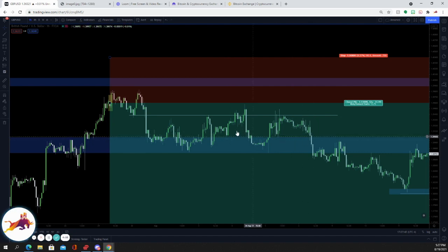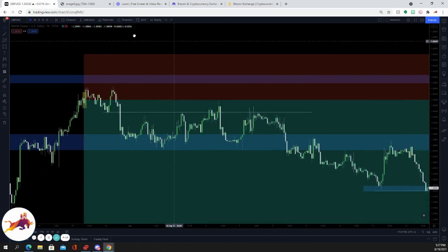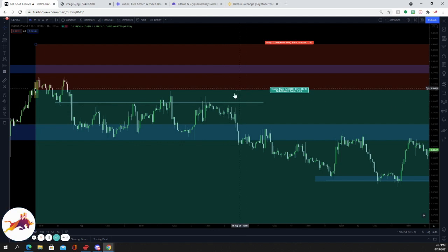We're just waiting for it to do its thing, kind of waiting for it to break out of the range at this point over here. So the volume started to step in, which is good. We decided to hold. Let's readjust that. Decided to hold. The thing eventually broke, right?